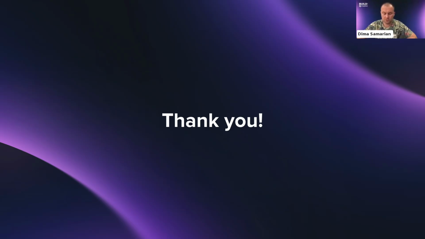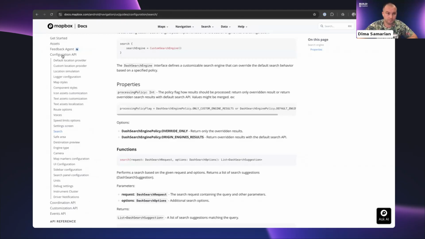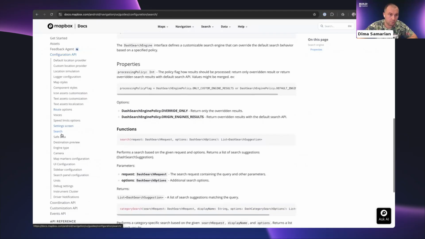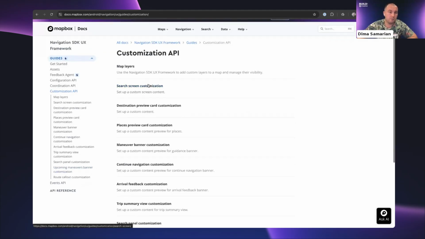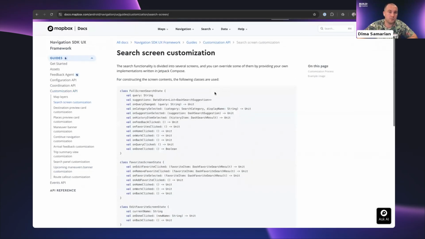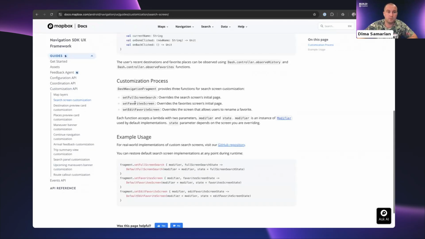You can change the UI completely. As I mentioned, we have not configuration, but customization API. Yeah, you can implement full screen maneuvers, banners from scratch; all UI elements are customizable.